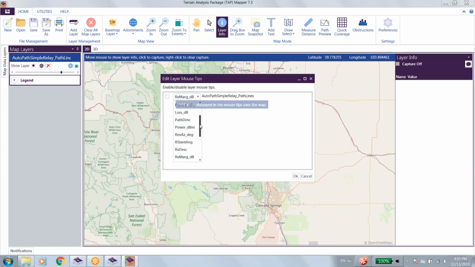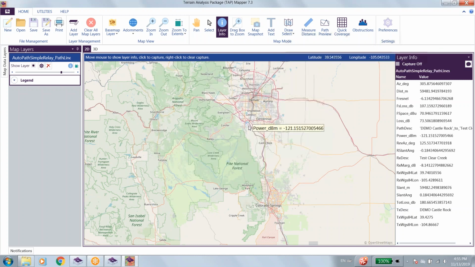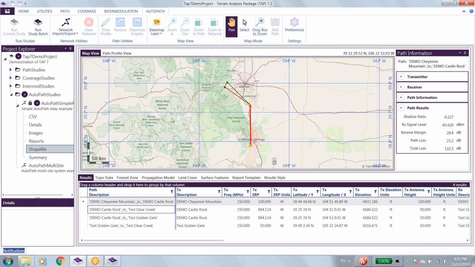We'll select Power dBm for the view, click OK, and then as you move over here, it'll show these are all the attributes. So you have latitudes, longitudes, margins, power, all that for all the individual paths. You can step through and view. You can change the styling to change the size of these lines if you'd like. So it gives you the ability to have a visualization here, or else if you want to, you can just work with the raw CSV instead, up to the user entirely.